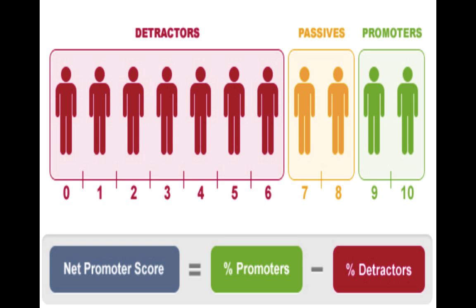Alright, so like I said, Net Promoter Score is the percent of promoters minus percent of detractors. So what are promoters and detractors? The promoters are the people that score or rank a survey question in the 9s or 10s. So it's like they're very likely or very satisfied with something. And then the detractors are people who score in a 6 to 0 range on a question. So they're very dissatisfied or very unlikely to do something.